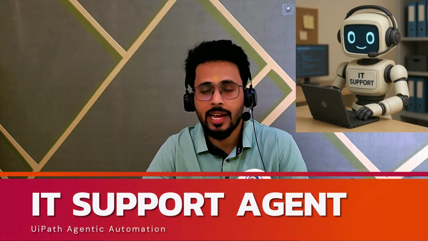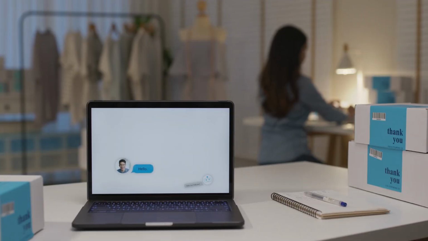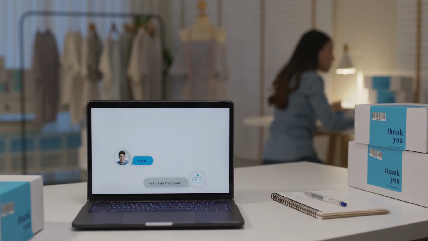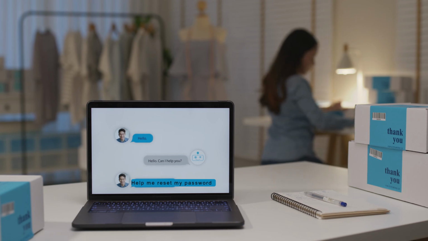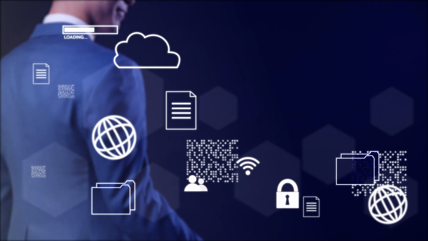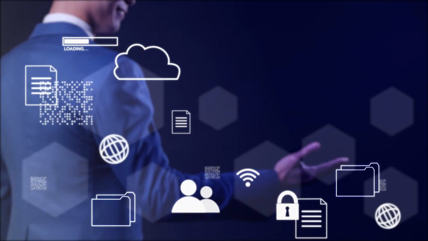In the previous video, we created an IT support agent and connected it with Jira as a tool. The agent was able to create a Jira ticket based on the user's issue. Now imagine, as an employee, I need help with resetting my password. So I asked the agent, help me reset my password. So what happens? The agent just creates a Jira ticket and then the ticket goes to the IT support team.